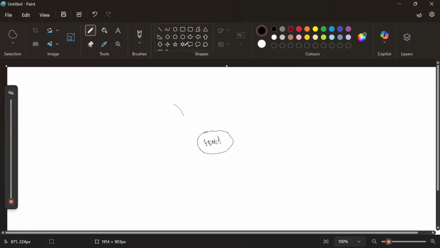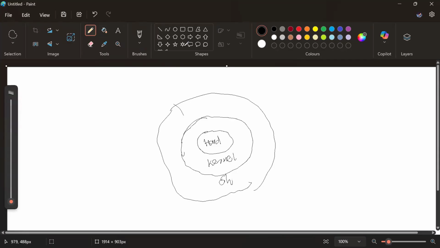Okay. So there is hardware. Then we have the kernel. That is your Linux kernel. And at the outermost, there is the shell. So when we type commands like ls, clear, or cd, all these commands we are typing in the shell. That means we are using this shell, and that is the shell we can see in the terminal. So indirectly you can say terminal is nothing but shell.